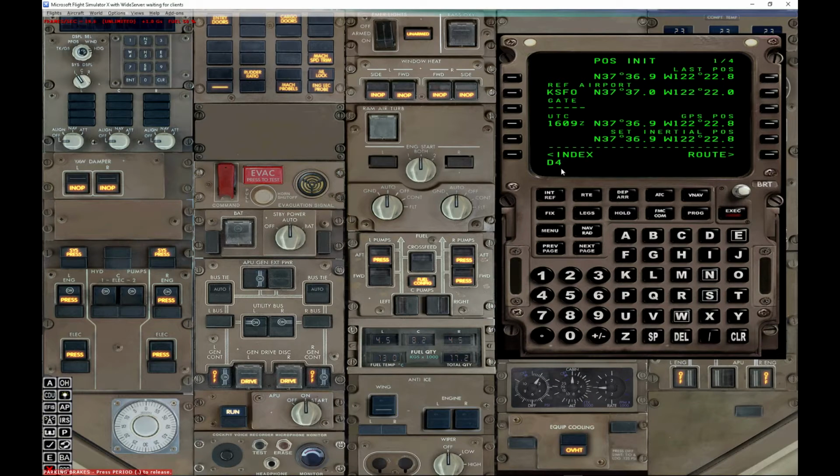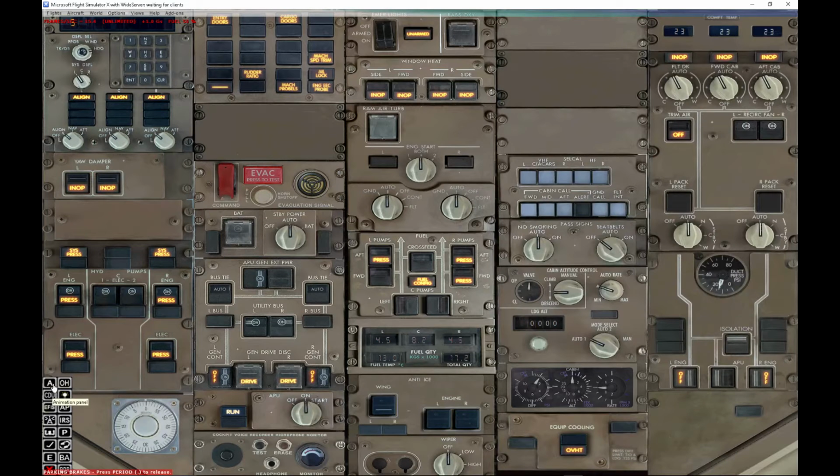You don't need to enter the gate. By entering the gate, that just gives you a more specific GPS coordinate. The gate is optional. Anyhow, the point is you get your GPS position here, click it, and then you enter it here. And then you can go ahead and set your INS gyros to align. Then you can hide the CDU, and then you go through your flows.